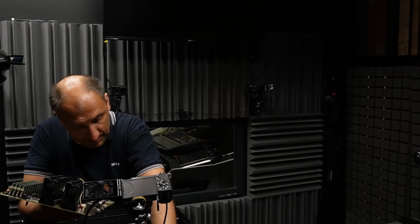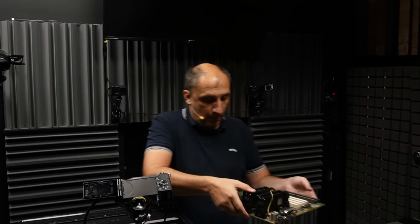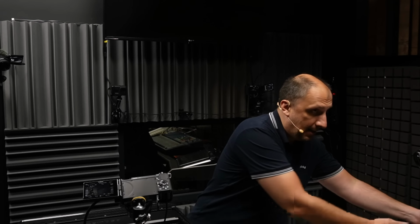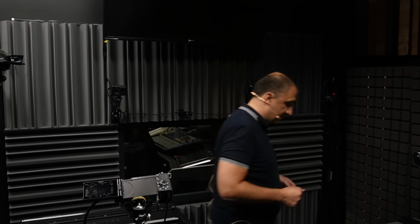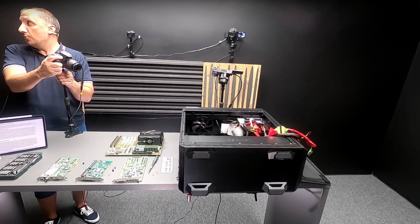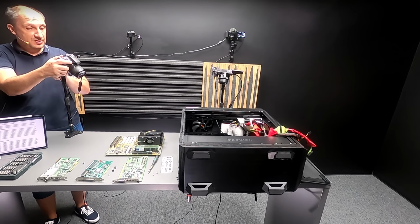That's the metal thingy. And now I'm going to put this on the desk, and I'm going to stop for a second because I need to change the angle of one of the cameras so that we can actually see what's happening here. I'm just going to go around the desk for a brief second, and change the angle of one of the cameras so that we can look into this.